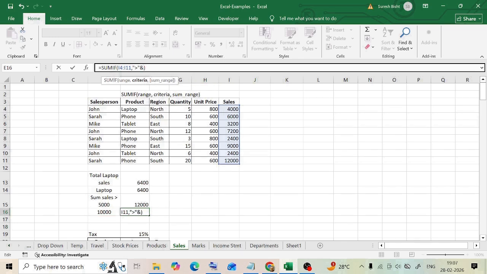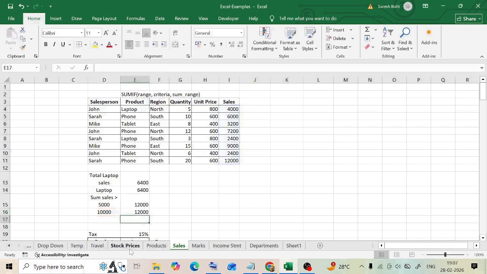This ampersand sign is the concatenate sign. So I'll say the greater than operator and this cell which has 10,000. So in the criteria, I am concatenating the greater than operator and the cell which has 10,000. So it gives the same result, 12,000. So this is how you use SUMIF function in Excel.